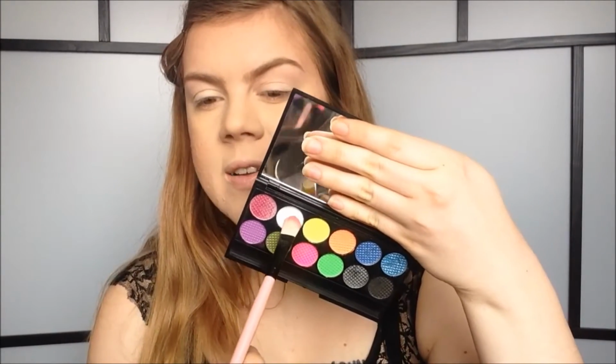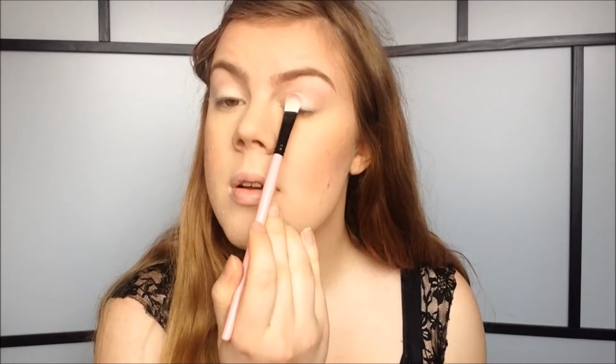Then after that, I'm going to take my Sleek Acid eyeshadow palette. And I'm going to take the matte white and apply this on top. You want to use any pigmented white color that you have. It's really important that it's quite pigmented because you want the eyelid to be pretty light. So you want your white eyeshadow to be pretty intense, but not too intense. So that's why I put down that nude eyeshadow beforehand, just to make sure that my white wouldn't be too bright. But anyways, we're going to add some definition into the crease.